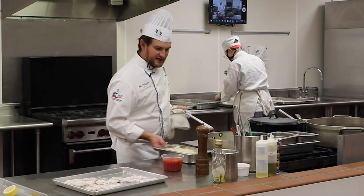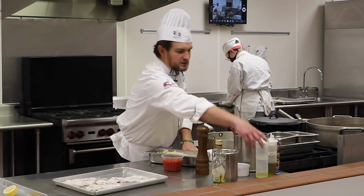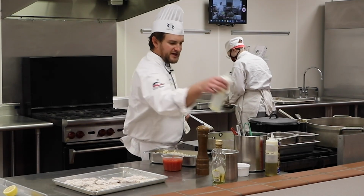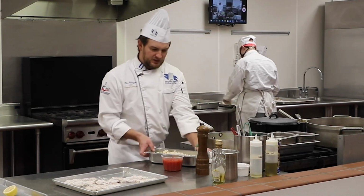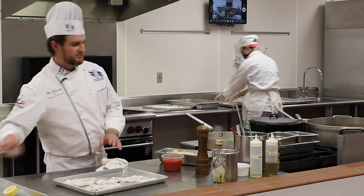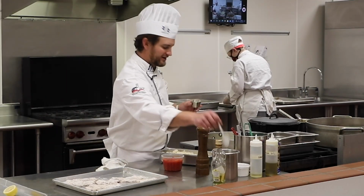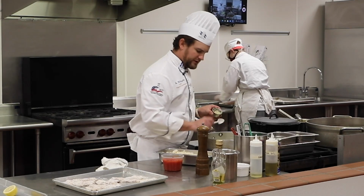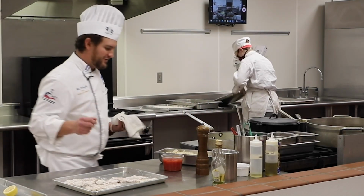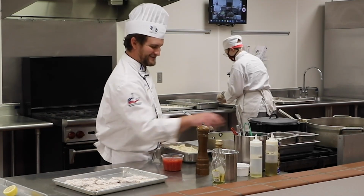All right, so I got a nice caramelization on my Trinity veg and my garlic here. I'm gonna add a little bit more oil to the pan. And you know what, believe it or not, a little more garlic. That's what I want. That's what I want, Robert. We're doing it.